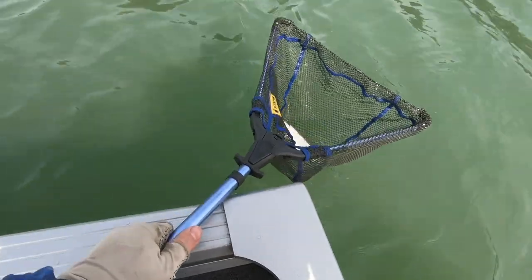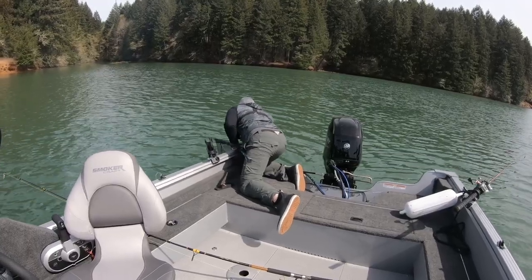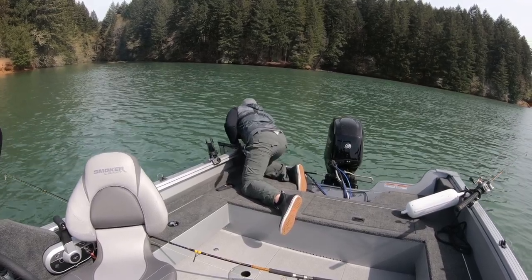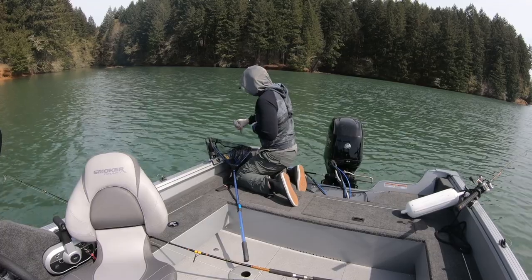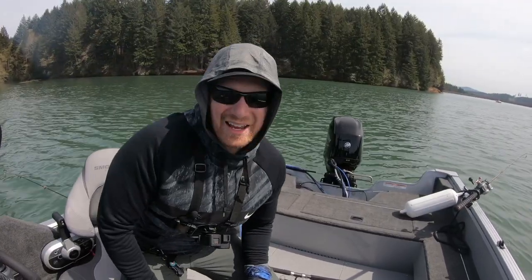Well, I think the hook might have been jammed way in him, so I think what we're gonna have to do is keep him, guys. He is a stocker, so we're gonna keep him, and yeah, he is hatchery clipped, so let's keep him. I don't think he's gonna survive, so let's keep this guy. We weren't planning to keep any today, but let's just keep him.